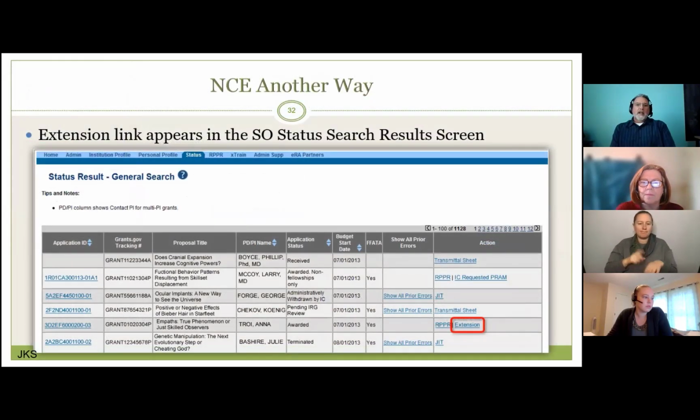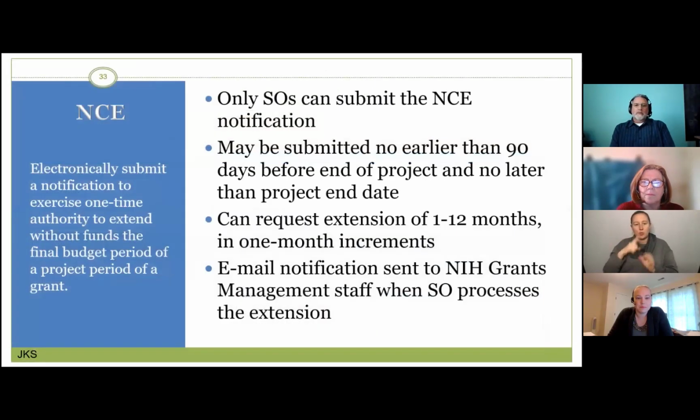So the first slide that we just had up was what the principal investigator might see. On the signing official side, you're going to see in the status results an extension link. This will show up, I believe, 90 days from the project period end date. From 90 days out of the project period end date, you can say, okay, I want to extend the project up to 12 months.